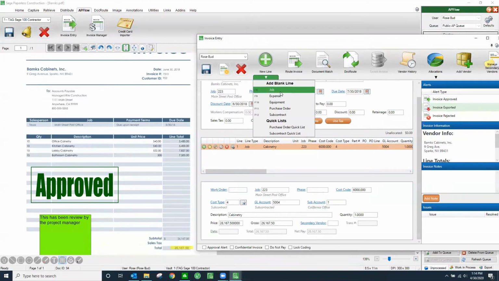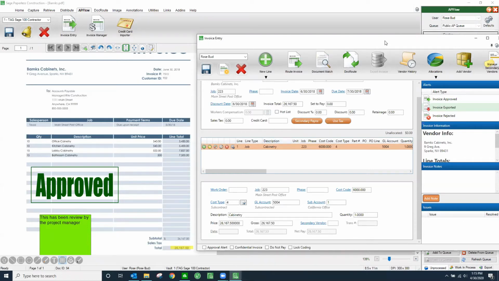Now, you have the option to expense things via a job, via just an expense account, via a purchase order, or a subcontract agreement, okay? So those are the 4 different ways that you can expense out a specific invoice. You can also have multiple lines as well. So I'm showing the total going to 1 line right now, but I could split this up between 5 different lines, and maybe it's going to 5 different jobs and 5 different cost codes, and I can do whatever I want. Maybe part of them are going to jobs and part of it is going to just expense accounts. I'm really not limited to how I can expense out this particular invoice.